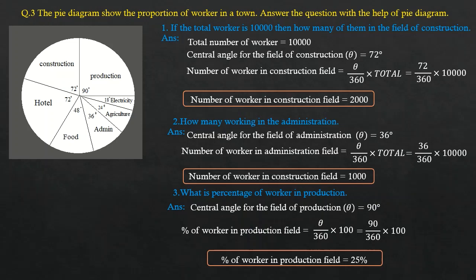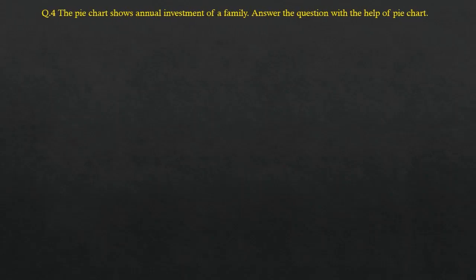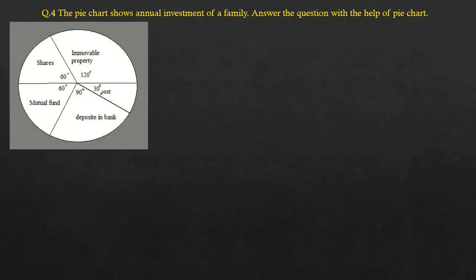So pie diagram दिया था हमने, 3 questions के answer ढूंढे. This is called reading of pie diagram, and it's important to understand how to derive the formula. Formula याद नहीं रखना है, डेटा दिया होगा तो ये formula, थीटा फाइंड करना है तो ये फॉर्मूला, टोटल फाइंड करना है तो ये फॉर्मूला. स्टार्टिंग के 3 रेशियो में से आपको एज पर द रिक्वायरमेंट डिराइव द फॉर्मूला. Understand. Let's discuss one more question of reading of pie diagram. Question number 4. The pie chart shows annual investment of a family.